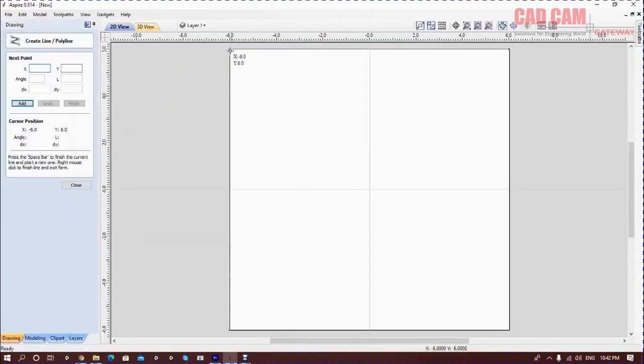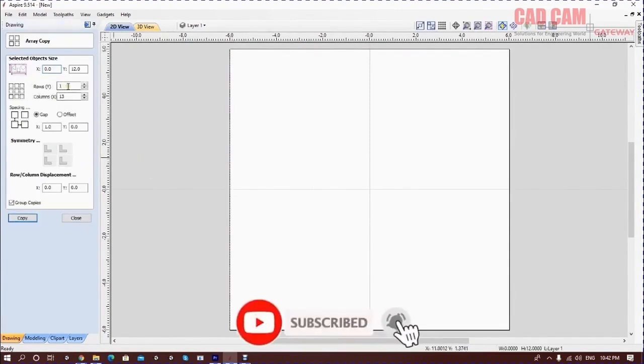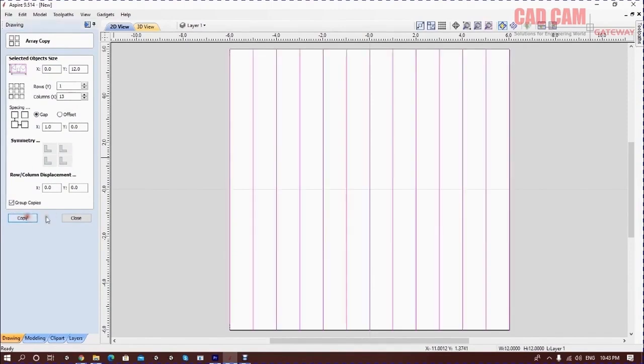Here, I am taking a new file of 12 inches by 12 inches. I will draw a line from here to here, and then I will array this line. To array the line, I have selected it. For the array, I have kept only one row, and for columns, I will set 13. The gap between them will be 1 inch. We don't need any gap in the Y direction because we only have one row. I copied it using group copy. So as you can see, the entire set has been applied up to here.